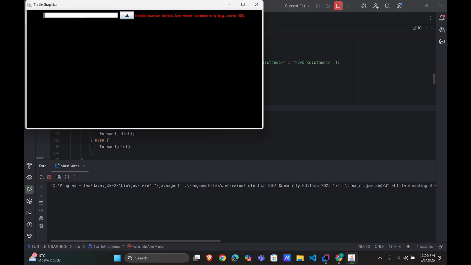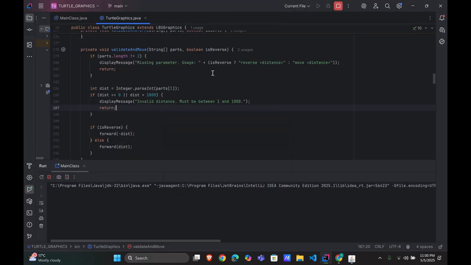Let's take an example, move 5000. So here you can see on my display invalid distance. The distance must be between 1 and 1000. You can see this message here.